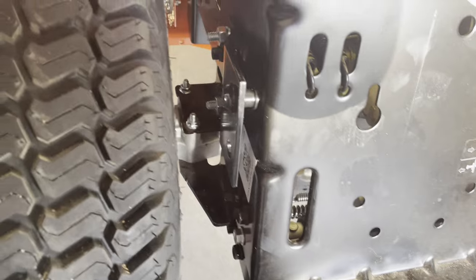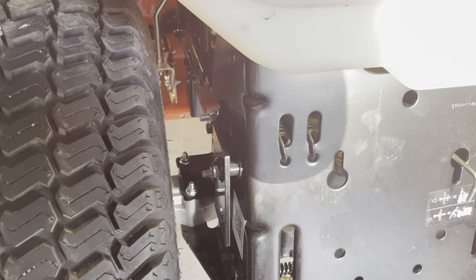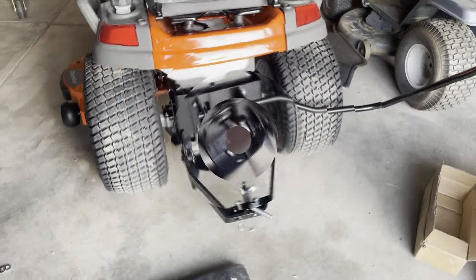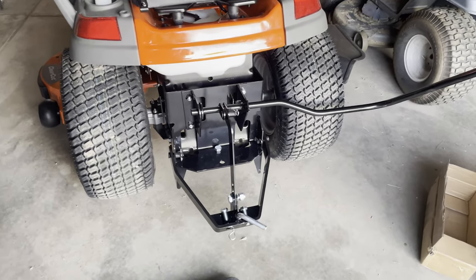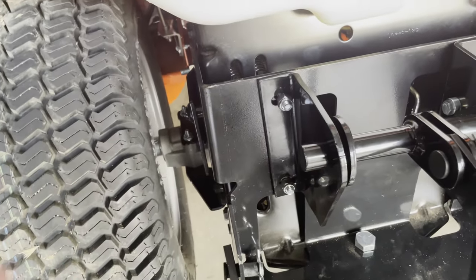My recommendation is to use your wrench like a hand extension to get the little bolts through. Now I'm tightening these down. I actually went ahead and finished it up tonight — the rest of it took about five minutes. Getting these bolts on the side in and tightened down took close to an hour of trying to get the bolt fed through.